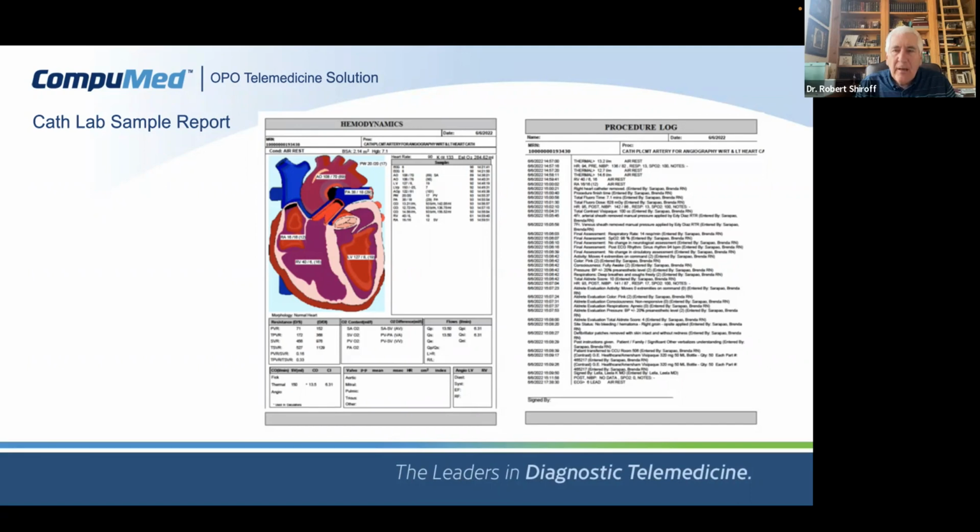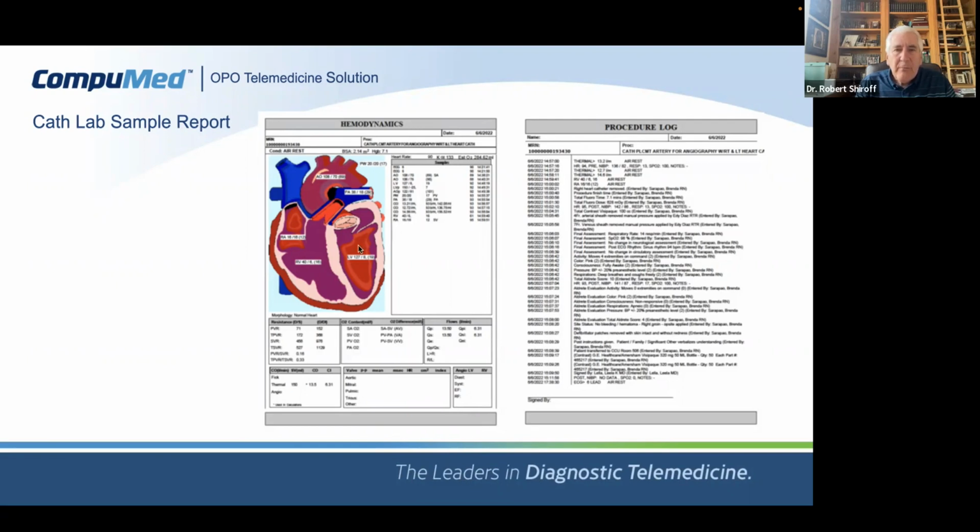Every T is crossed, every I is dotted, showing with every injection what time it occurred, how many cc's were used, how much X-ray exposure there was, et cetera, et cetera. And these are as long as 15 to 25 pages. And they're of little value except the numerical pressure measurements, and the cardiac output and saturations. The peripheral vascular resistance and systemic vascular resistance are the numbers we want to have.